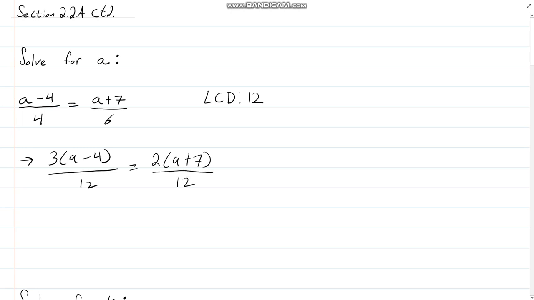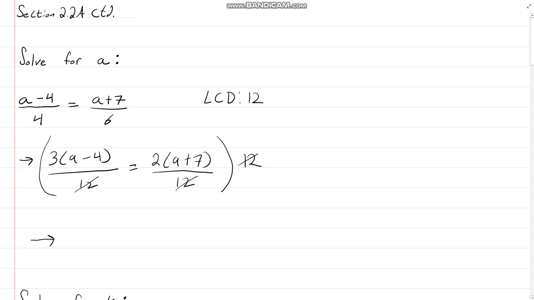Okay. Now, this is why I'm using this method, because I want to show you if everything is over the same denominator, you can multiply the entire equation by that denominator and it just goes away. Okay? And that's going to be super important going forward. Now you might have said, well, I could use cross multiplication for this, and you can, but I really want you to see that you can make everything over the same denominator so you can just get rid of it. It's going to make a lot more complicated problems much easier.